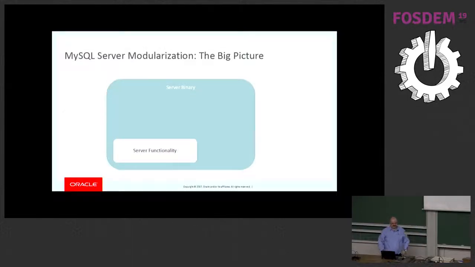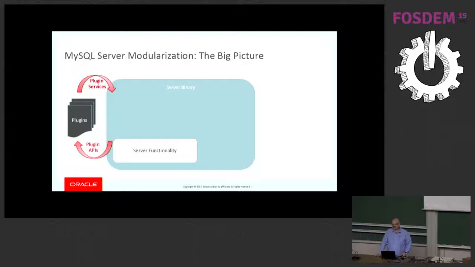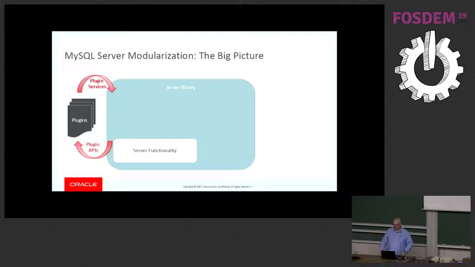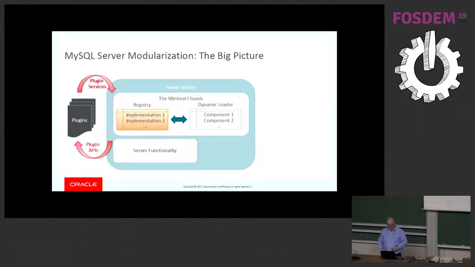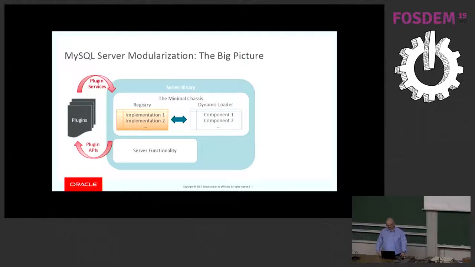This is a tour of the history of MySQL componentization code. It all started with a big blob of code — the server binary — which has functionality in it. Later, people realized they want to be adding code a bit simpler. So plugins appeared, and the server uses plugin APIs to call the plugins. Then plugins use plugin services to talk back to the server. That's pretty much it until MySQL 5.7 and 8. In 8.0, we added this minimal chassis thing, which is basically a list of service implementations and also a dynamic loader that loads and unloads components from the server memory space.